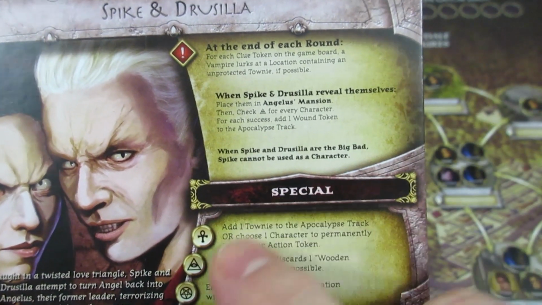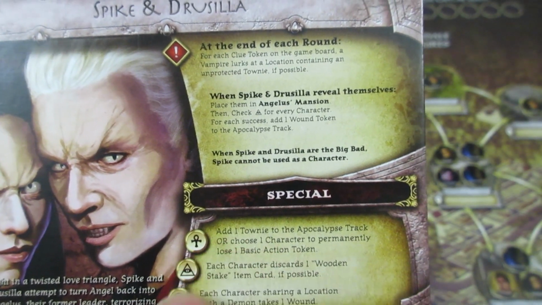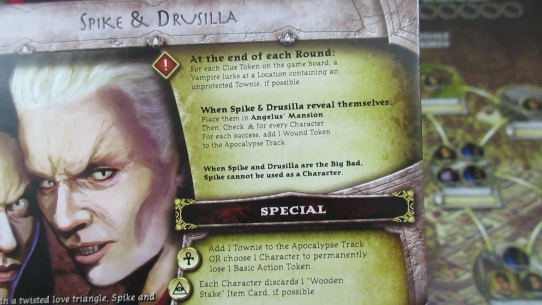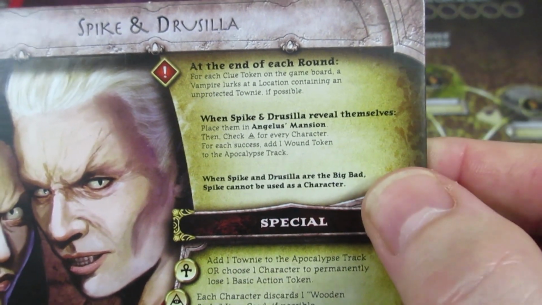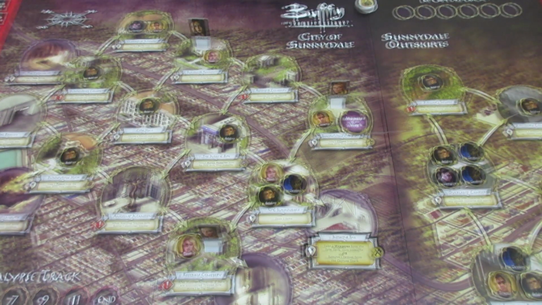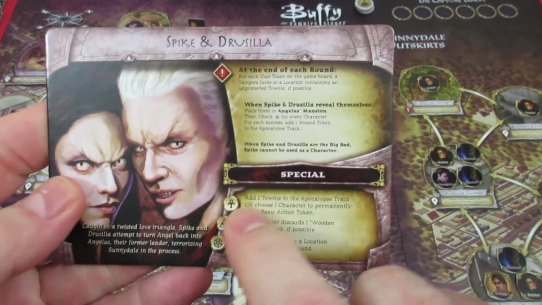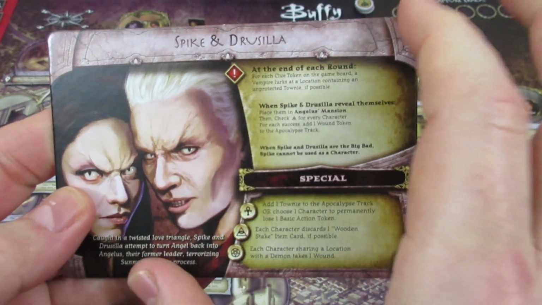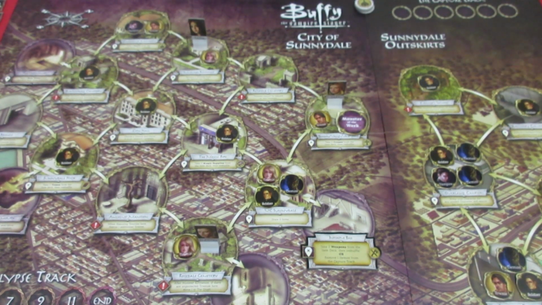Okay. When do we do this special ability here? I have to double check this. I don't know if we just automatically do this, or this is when they are activated. I'm just going to double check that, so I'll be right back. Alright, just wanted to double check that. This part of the Big Bad does not come into effect until the Big Bad is revealed on the board, which of course Spike and Drusilla are not at the moment.